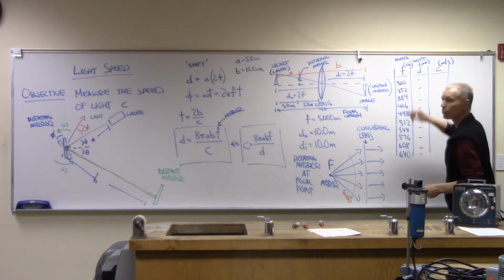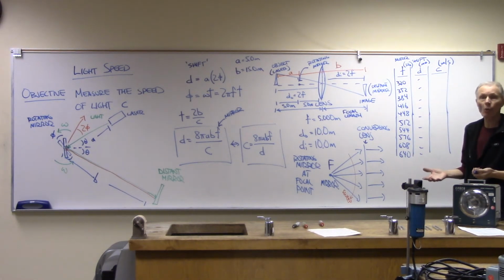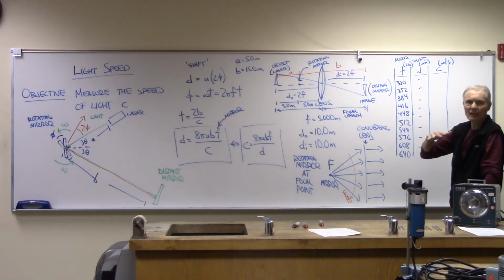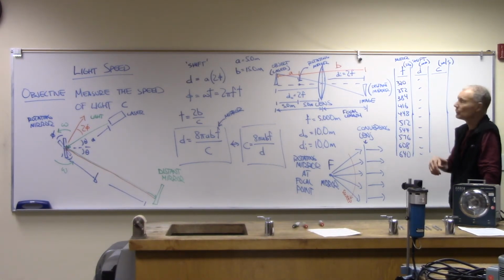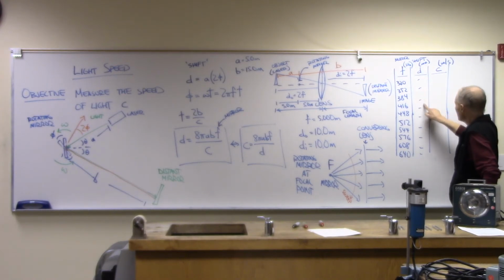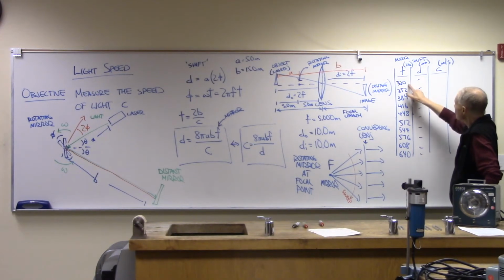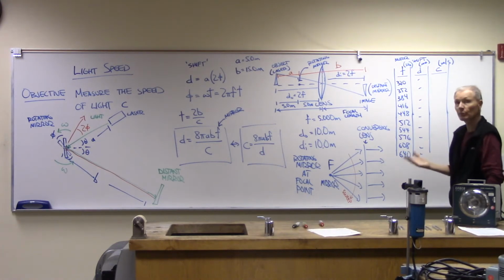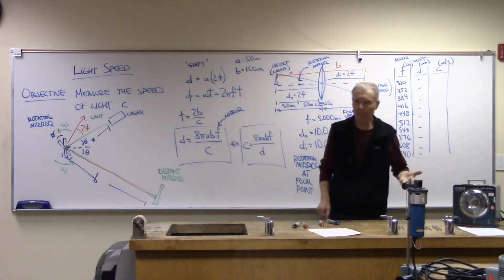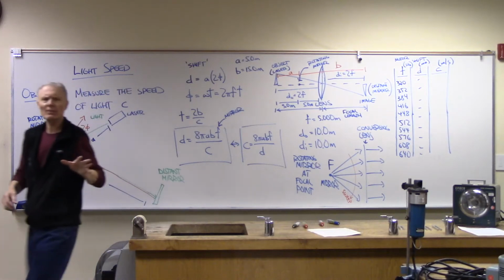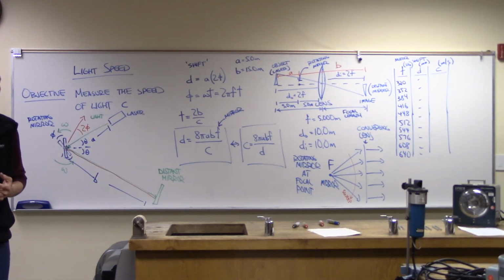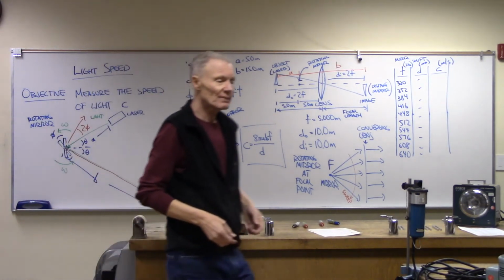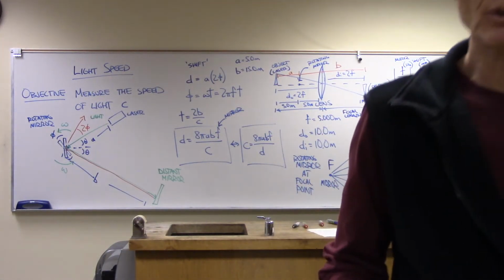So typically the way this works is, we spend an hour or more getting everything lined up very carefully, and I'll do that and show some pictures of that. And then we go through and do a series of different measurements using different frequencies and very, very carefully measuring distances. And then use those to determine what the value of C is. So that's what I'm going to do now. I've got most everything set up. I just have a couple of last alignment checks to go through, and then I'll show you a picture of what things look like around the lab room.